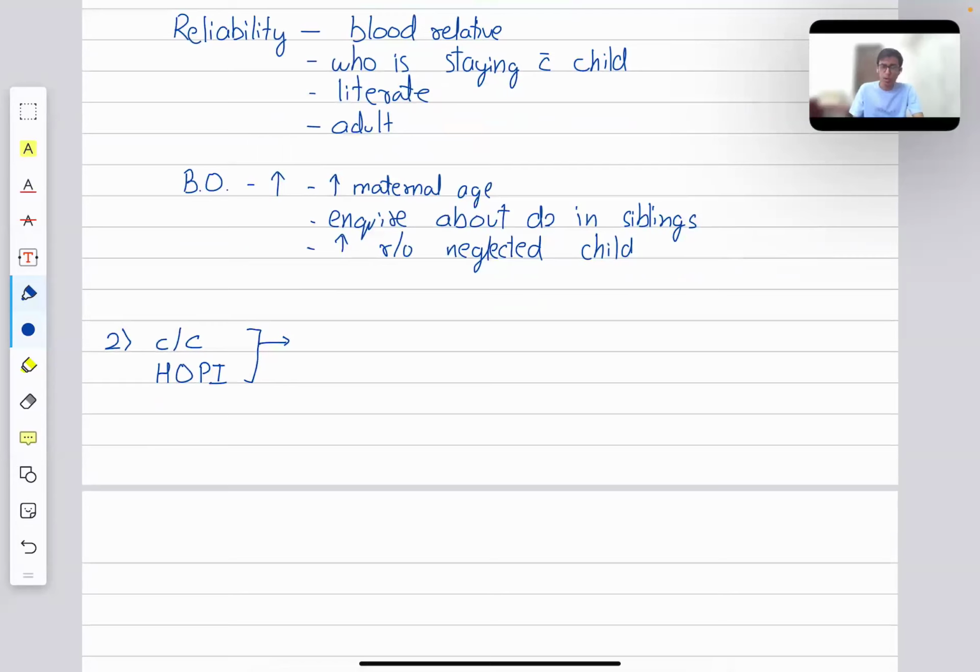Next up, what will you be covering in HOPI? So let's say your chief complaint is breathlessness. Now your HOPI has to be such that you will be able to rule out most of the differentials based on your negative history and narrow down your differentials to arrive at a probable diagnosis. Your examination will further aid you to arrive at a definitive diagnosis, but certain cases definitely will require investigations to confirm your diagnosis, and then your viva will go on to your treatment part.